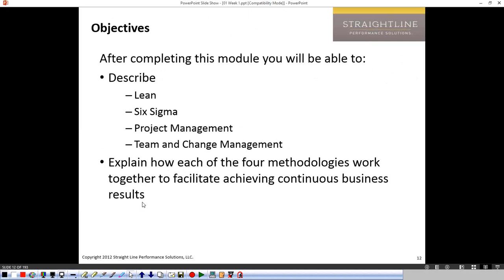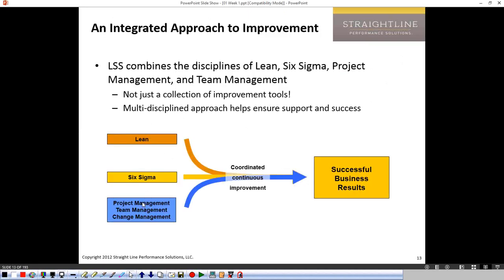And this whole concept of team management and change management is also in there. Now, all of these things work together to facilitate continuous business results, right? So this is the picture that we want. We've got Lean methodologies, Six Sigma methodologies, and project and team management that lead us to some coordinated effort to give us a successful result.